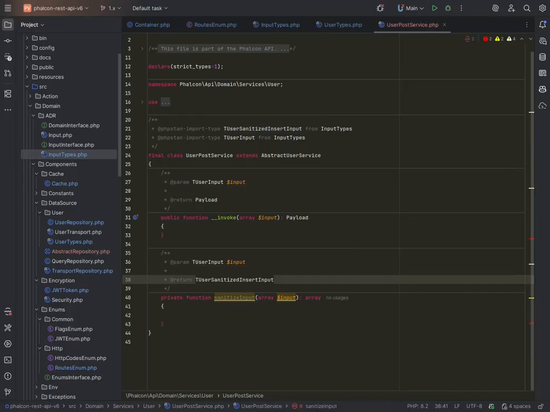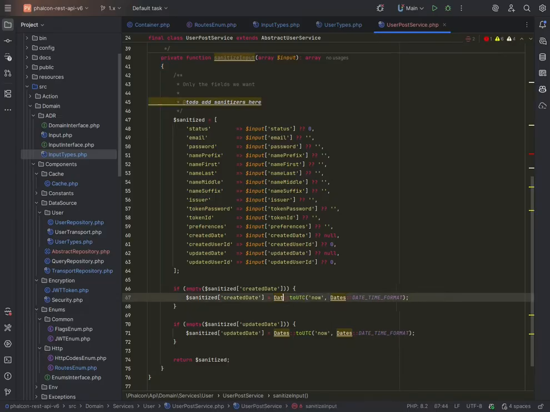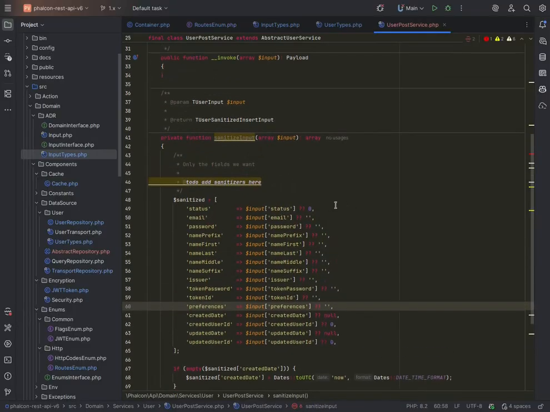Okay, so here, let me just copy the code instead of typing everything. Give me just a moment. Let's put the dates here. All right. So what we're doing here is we're filtering pretty much what fields we want. Yes, it does say sanitize, and it's not really a sanitizer here, but we're picking up the fields and we're just letting them be blank and all that stuff.